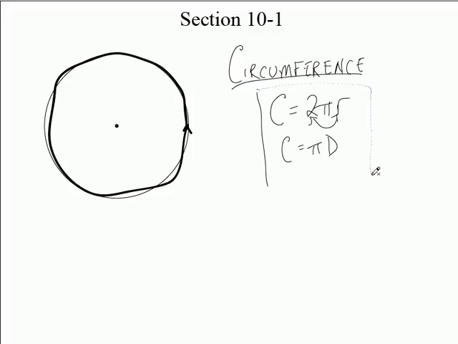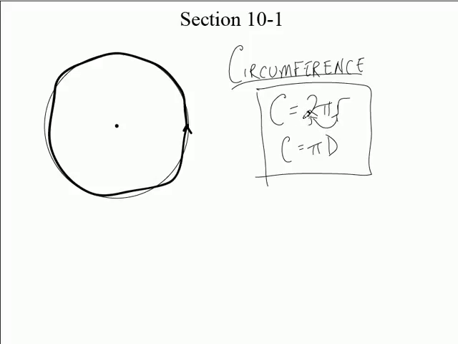Either one of those is acceptable. It's no big deal. I think it just depends on what they give you in the problem. If they give you the radius, then use that. Or you could just double the radius in your head, couldn't you? And then multiply it by pi. It really doesn't make any difference. So there you go. That's circumference of a circle. You've learned that before. It's not that big of a deal. It is a formula you should have memorized, though.